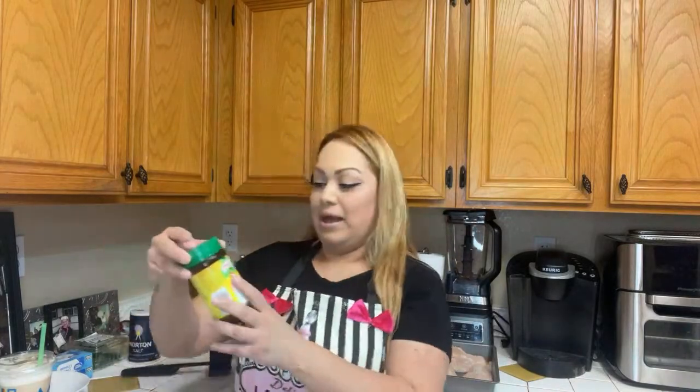All right guys, so I'm gonna be making wrapped chicken with bacon. And I'm going to show you guys where I'm going to be using all the ingredients you're going to need. I'm also going to make a rice on the side. The rice is going to be simple. It's going to be with caldo de pollo. It's chicken flavored bouillon. Am I saying it right? I'm going to show you guys how I'm going to make it. It combines really good with the rice. And because it's chicken flavor, it gives it a good taste, guys.